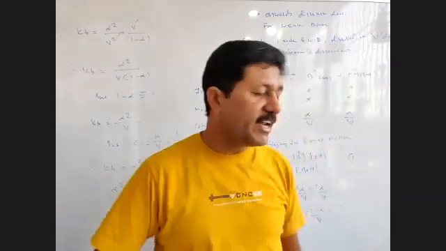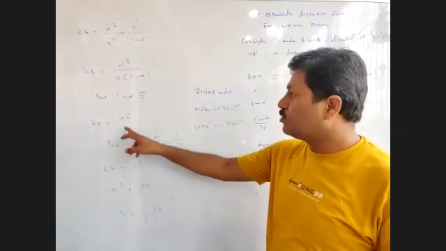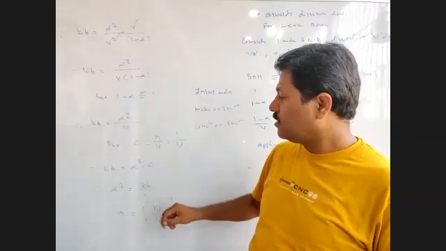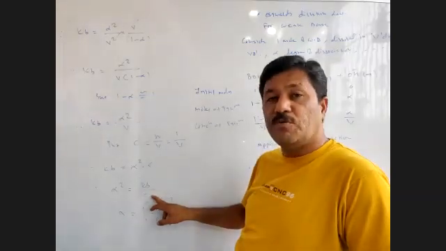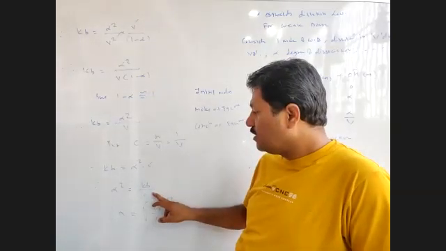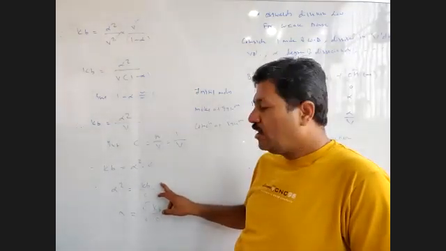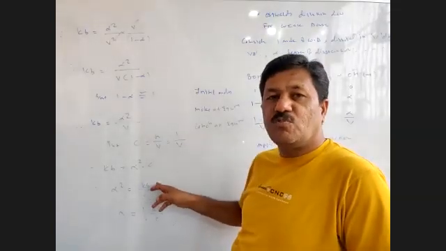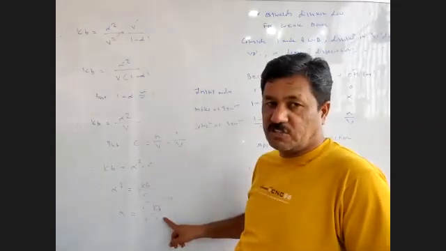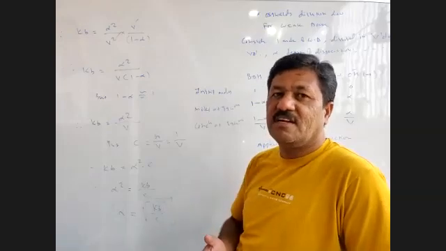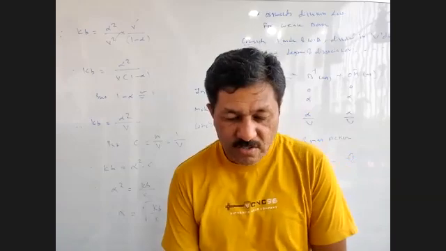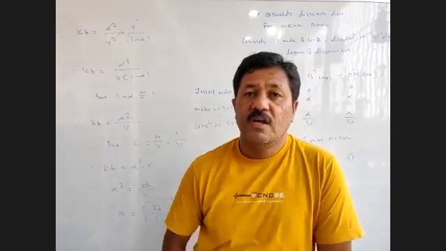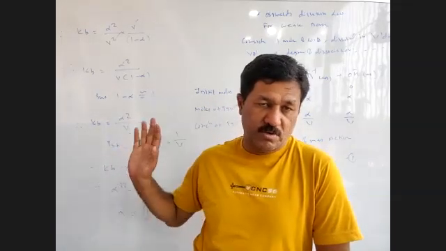Or else directly proportional to square root of volume. Here, instead of c we can also put v. So c is 1 upon v, meaning Kb into v will come. So degree of dissociation is directly proportional to volume, or inversely proportional to square root of concentration. We can say it in both ways. So that is what we can say as the statement for weak electrolyte, not for strong acid or strong base. Clear with this? So that is what we can say, Ostwald relation law.